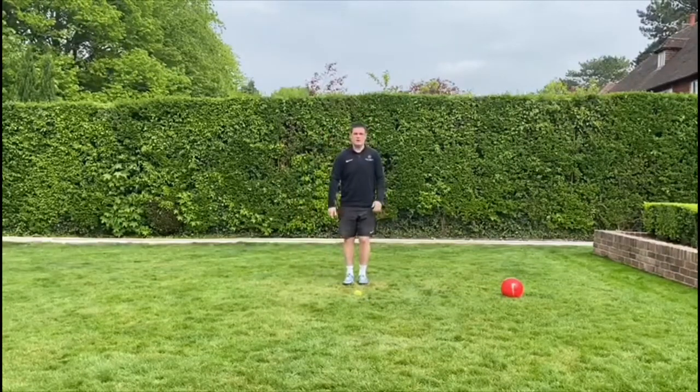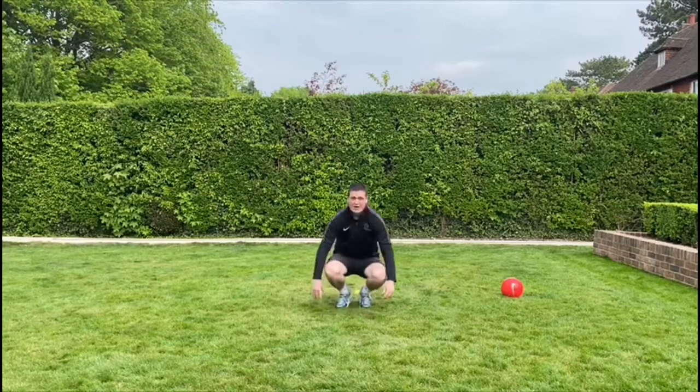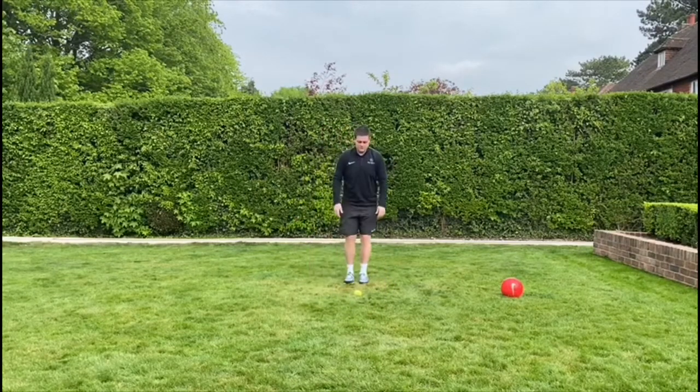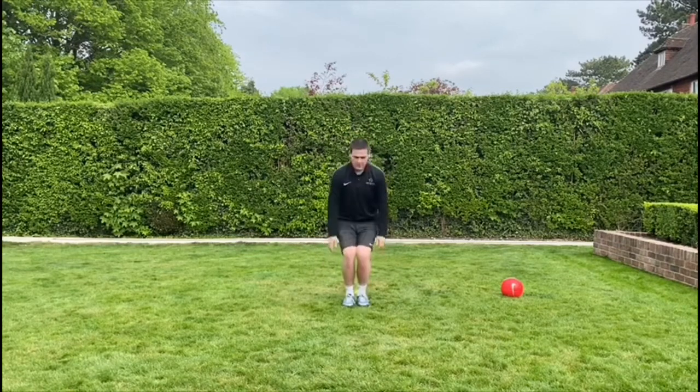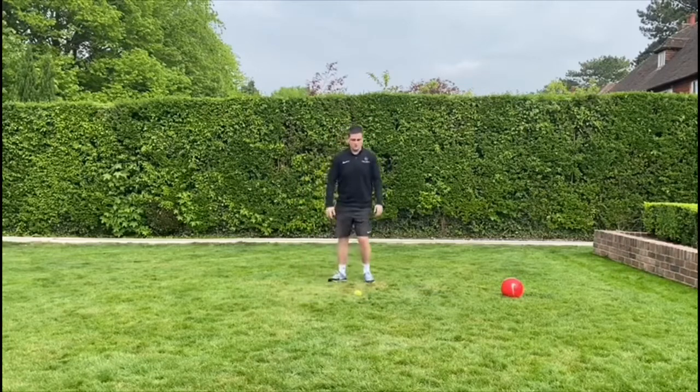When we're doing this as well, I want my chest leaning forward a little bit. So if I do nearly fall over, I can use my hands to stop me from falling. If I go too far back, I'll fall backwards. So always make sure you're leaning forward. Ready? I jump and my body's leaning forward. Perfect. Two more goes, feet together.